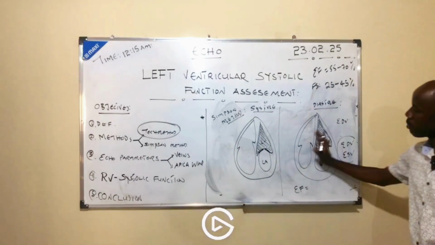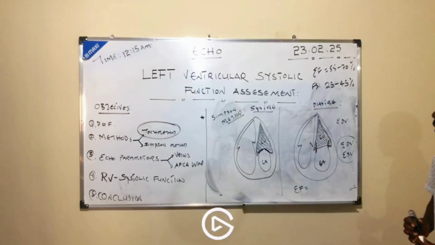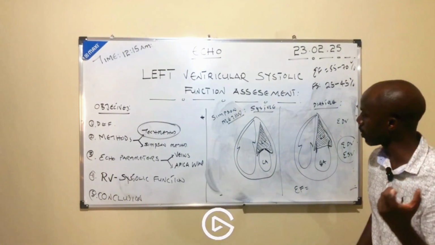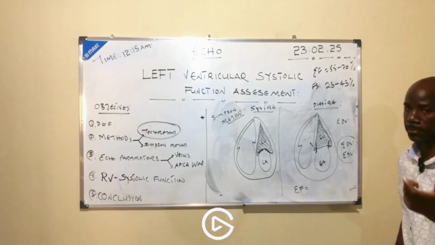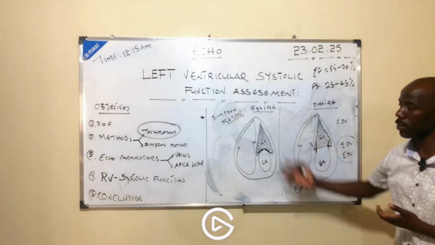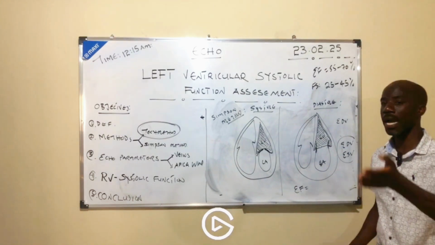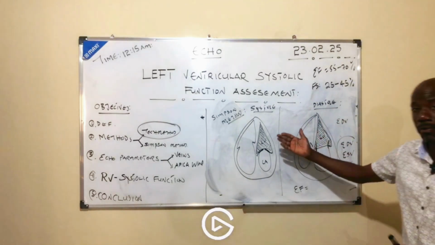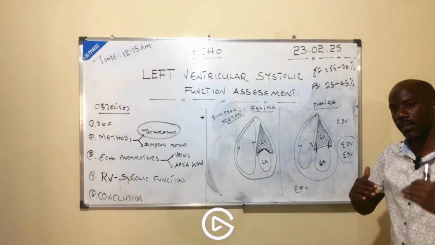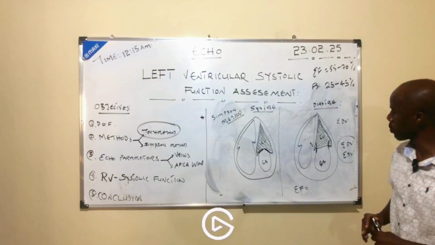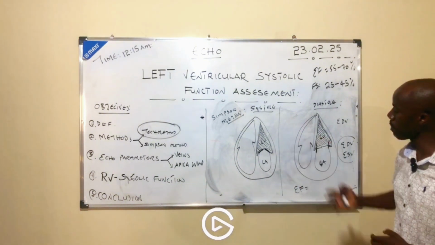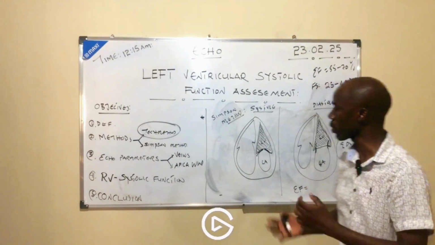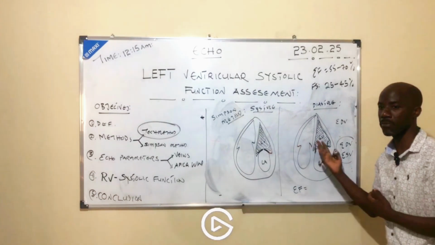So just by doing this, you are going to have your ejection fraction that is more quantified, because it's going to take into consideration the volumetric aspect of it. Some other machines actually call it ejection fraction by volume. It's very important in most cases when you're giving your report to also give the ejection fraction done by volumetric assessment. This is very important in cases where you have regional abnormal wall motion, because it gives you a quantified method of doing it.